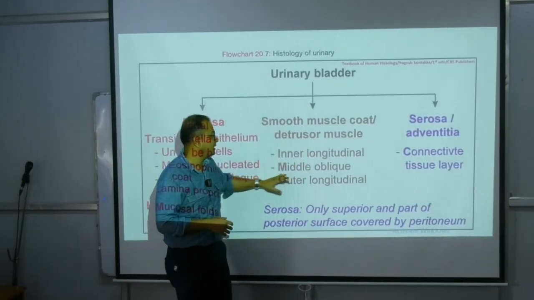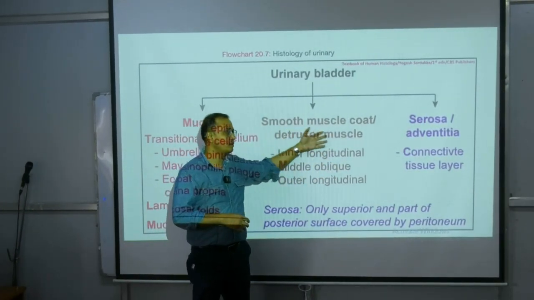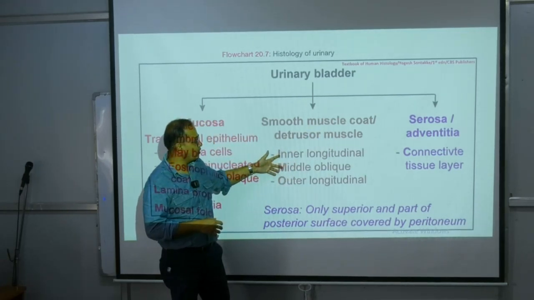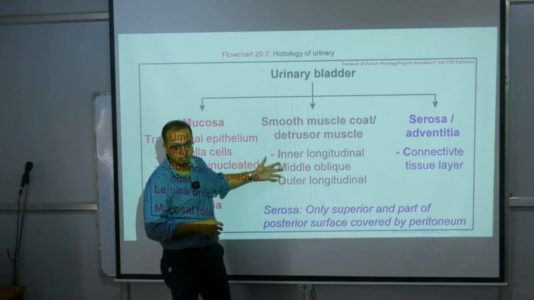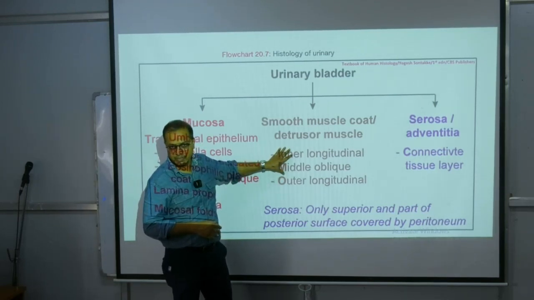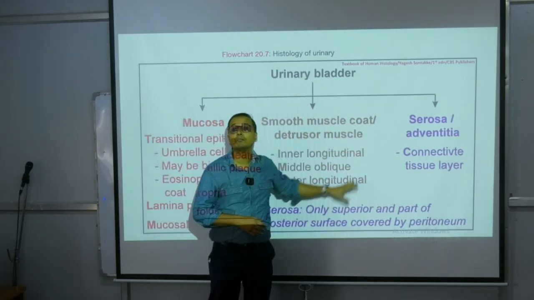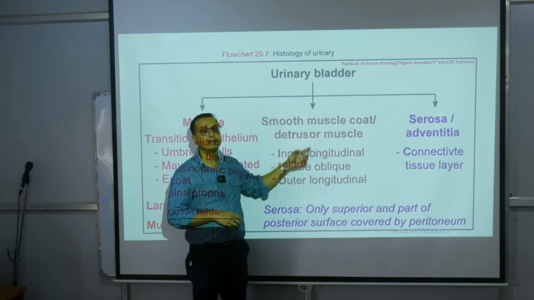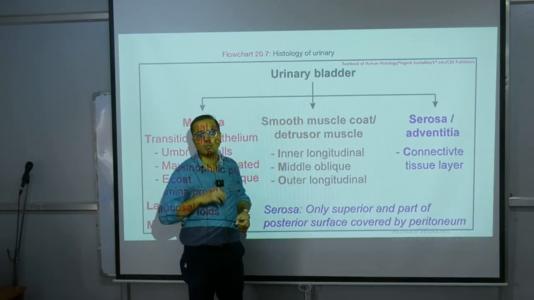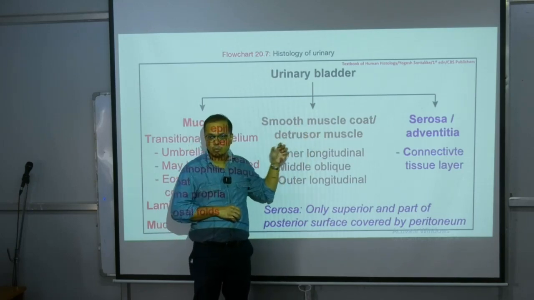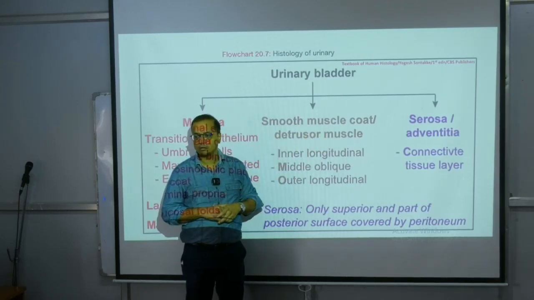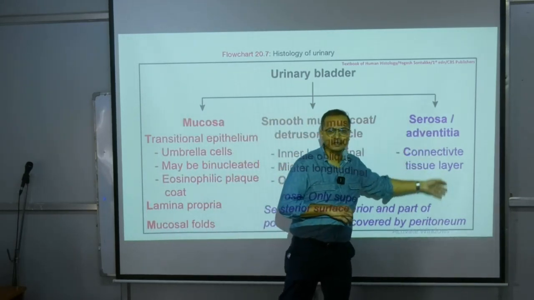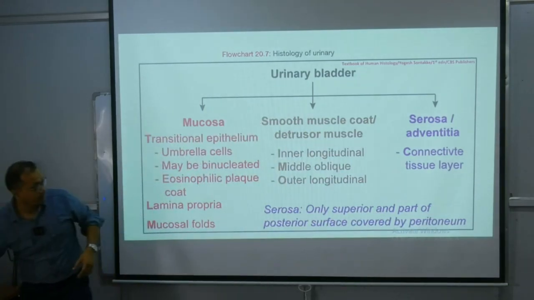Deep to that we have the muscle layer. Compared to the ureter's muscle layer, we have an additional layer to talk about. The muscle layer is known as inner longitudinal, outer longitudinal, and middle oblique layers. The muscle present over here we call detrusor muscle. This muscle seen in the urinary bladder we call detrusor muscle. We have to keep this word in mind, detrusor muscle, as the muscle of the urinary bladder. Keep this principle of the detrusor muscle in mind, and the adventitia is the same as what you are seeing in this region.